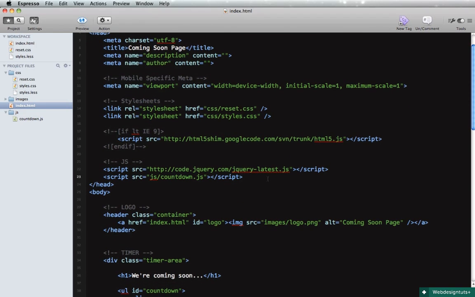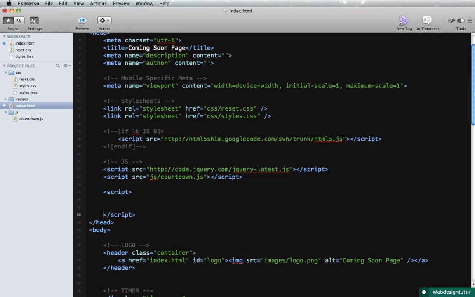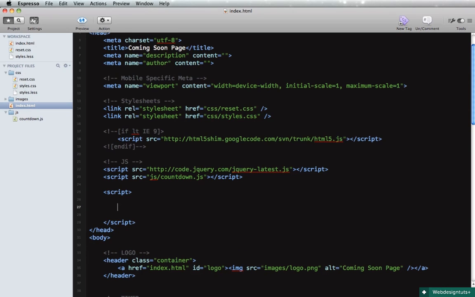So if we go below here, we'll do script, and we'll do the following. We'll say document ready function. Okay.